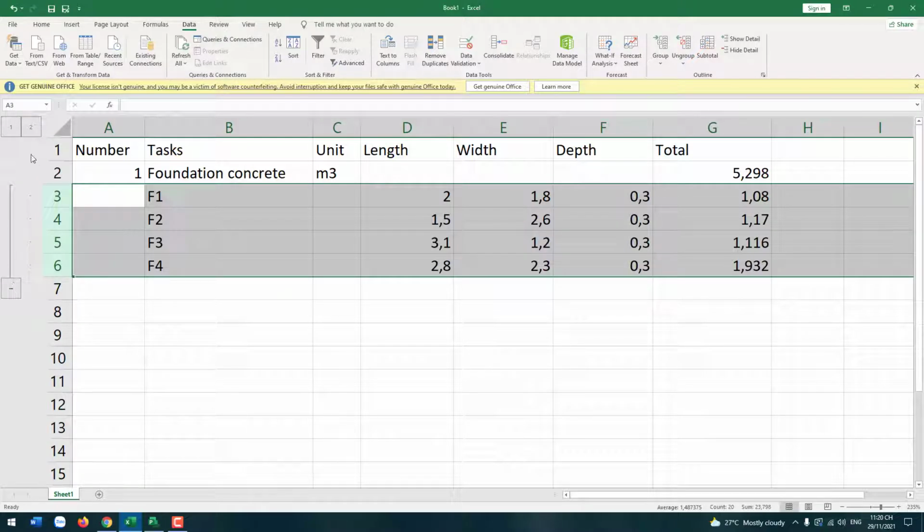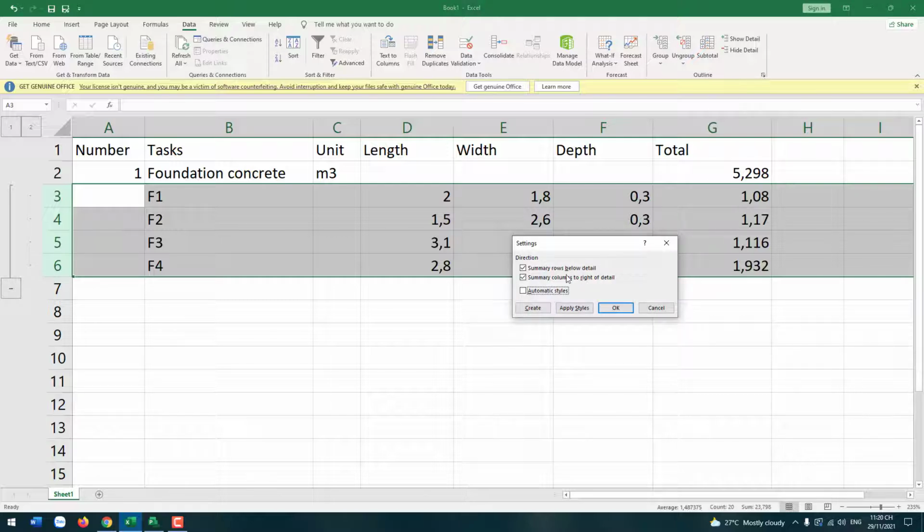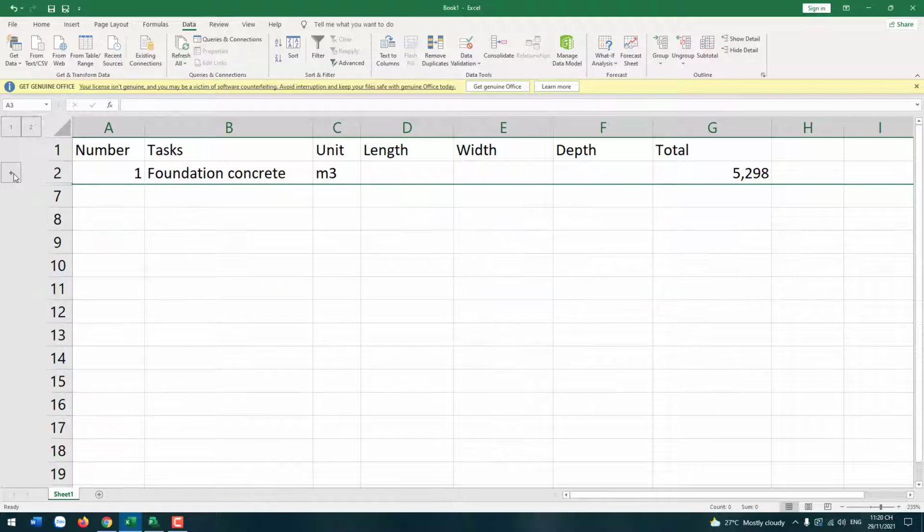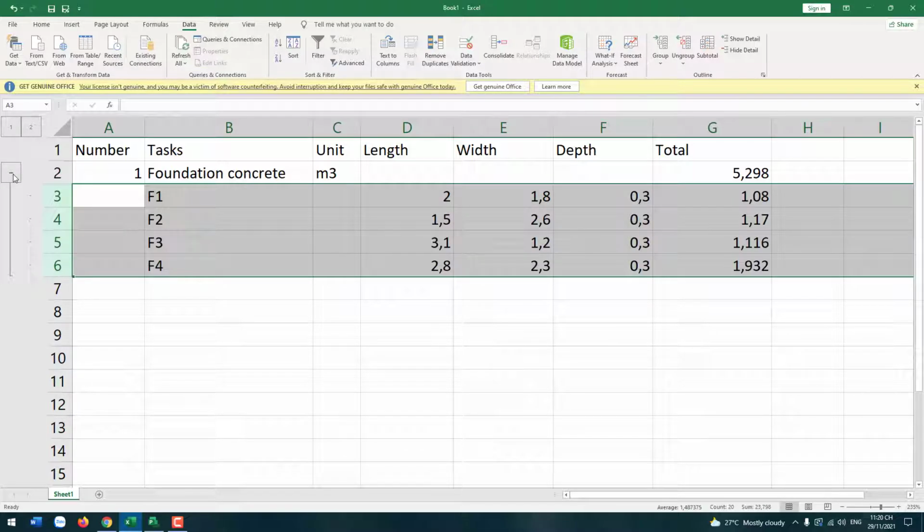Okay, so you can change the icon on top. You click here, tick Show, tick No, select your symbol row below detail. Okay, so the icon is on top. Okay, click here: close group, open group.